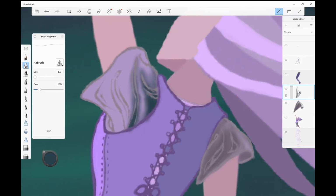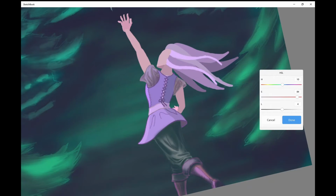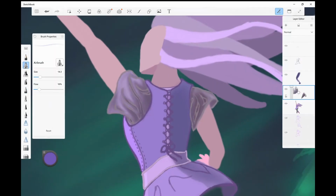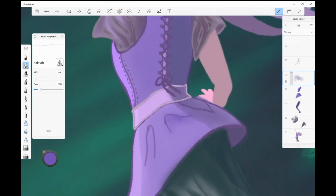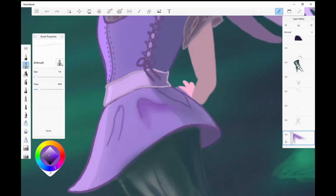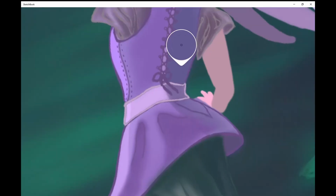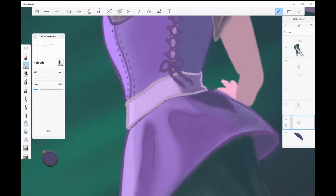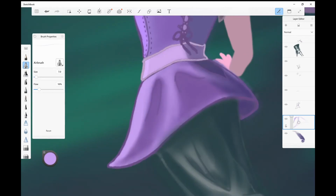I started with the right sleeve on a separate layer, adjusted the levels, and then applied the distance, temperature, intensity rule regarding light. Then the left sleeve got the same treatment, but it is slightly lighter than the one on the right because, as the old saying goes, the darkest light is lighter than the lightest dark. So basically, the sleeve on the right is farthest from the light source, therefore is the darkest. The concept is applied and continues to the rest of the coat. One side darker, one side lighter and more saturated.